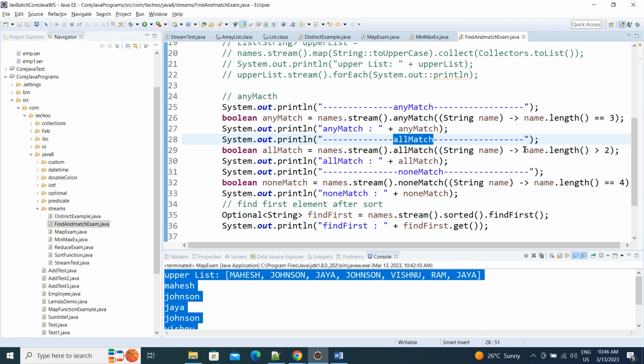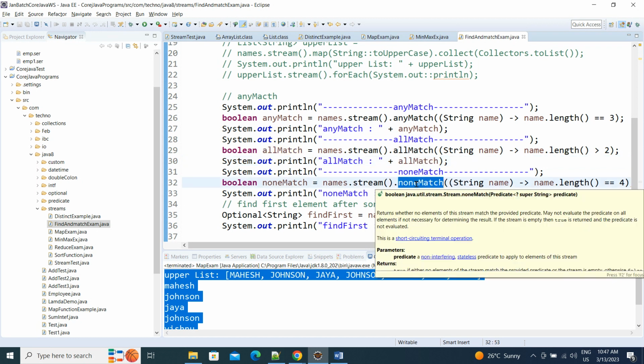Whether all the names have length greater than 2 or not. If all have length greater than 2, then it will return true. If any one does not, that will return false.